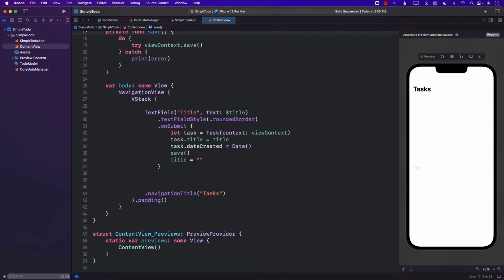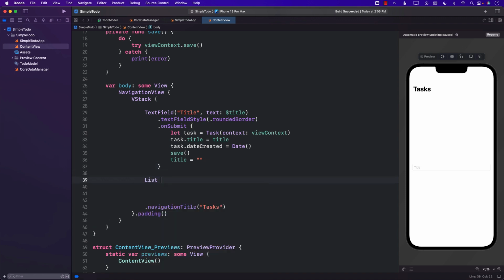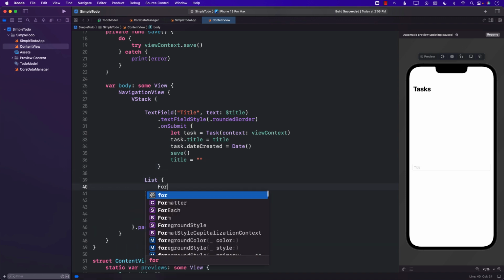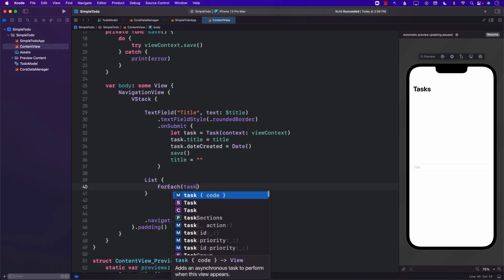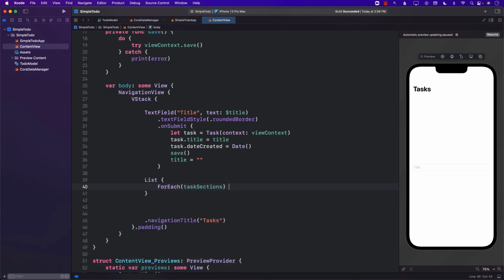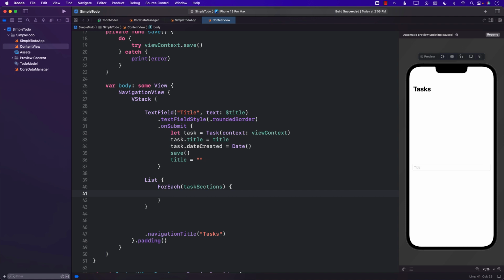Okay, now we can go ahead and try to see if we can display them. I'm going to use a List, and inside the list, I'm going to go over each of these task sections, keeping in mind that these are sections. Now, inside the ForEach, we will go ahead and create something.